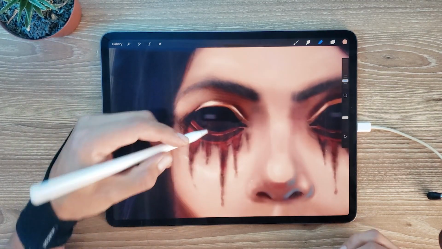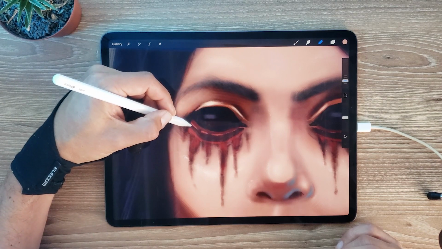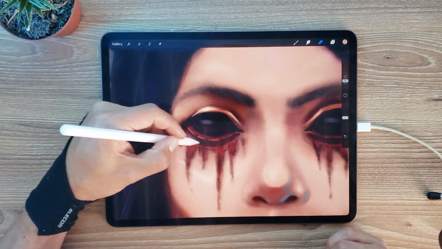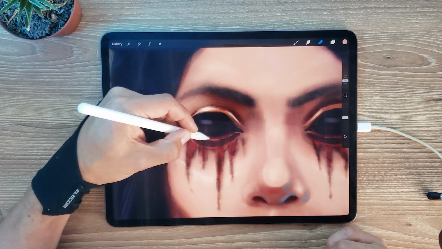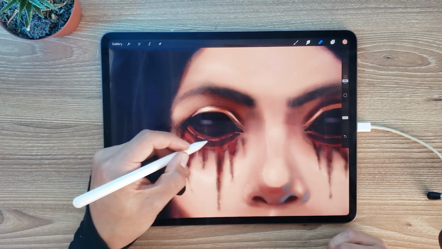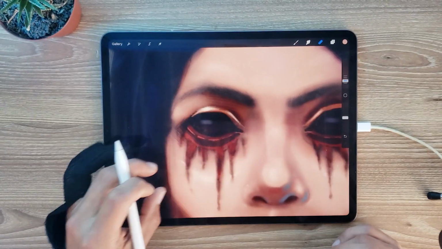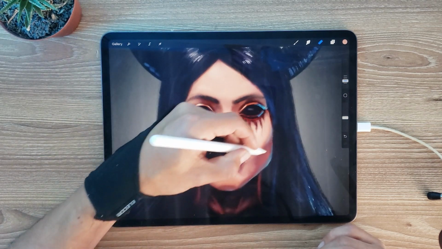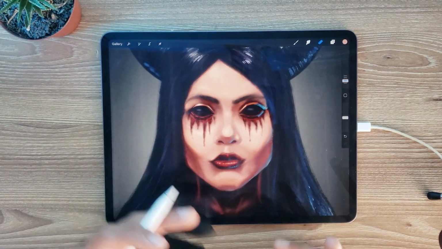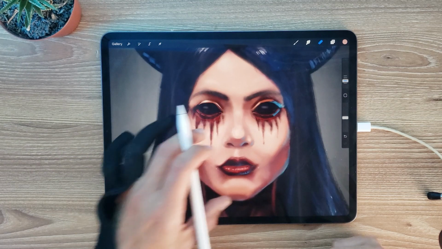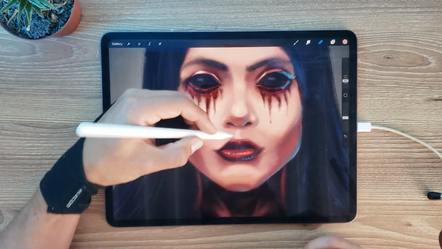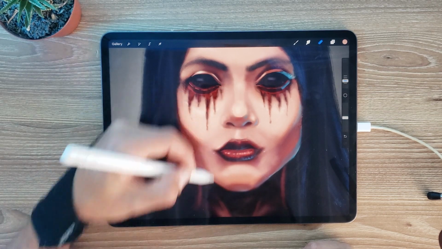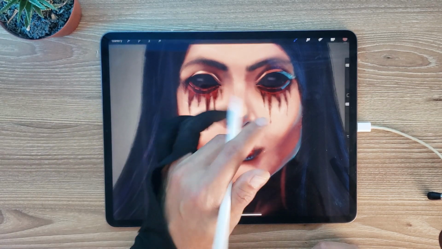I tried to keep the shape of the bottom eyelid, in which I clearly show the bottom part as the darkest area. The top plane is much lighter, and there is a highlight across the edge. Corners of her eyes and her cheeks, and possibly her chin, are the areas with the most contrast in her face. Possibly without the dark eyes and the blood coming from them, it would have been a very delicate face. I changed the angle of her mouth, so it had a nicer angle and a slightly upwards end.